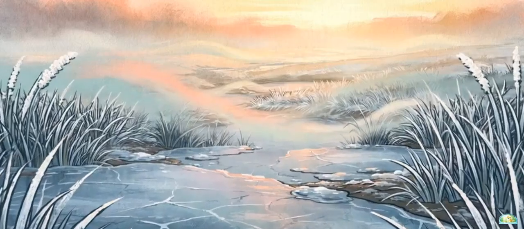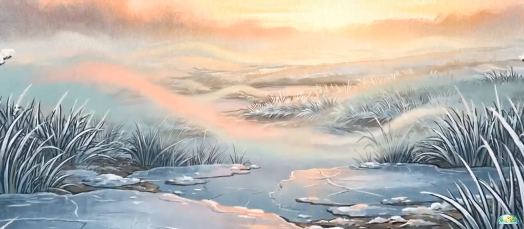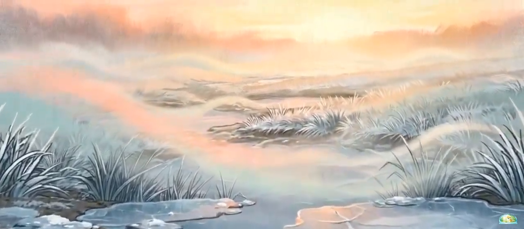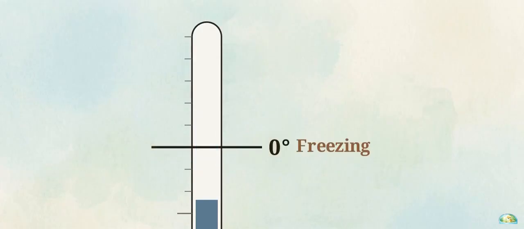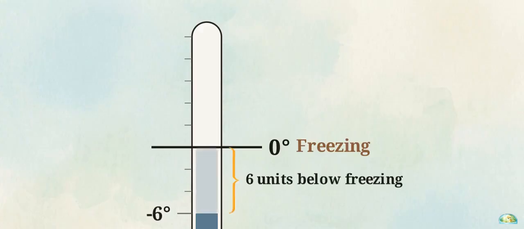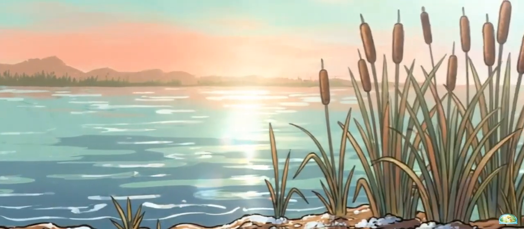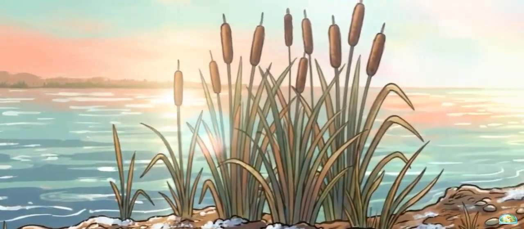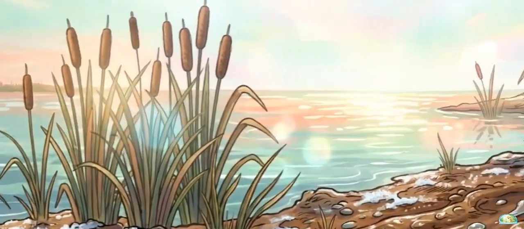We can even use this system to measure invisible states, like the temperature on a frosty winter morning at the riverbank. Look at this gauge. On a winter thermometer, 0 is defined as the exact threshold where water freezes into ice. At dawn, the reading sits at negative 6 degrees, dropping well below the freezing line where the puddles turn hard. By noon, the sun warms the air and pushes the reading up to positive 9. The ice melts, leaving mud everywhere.